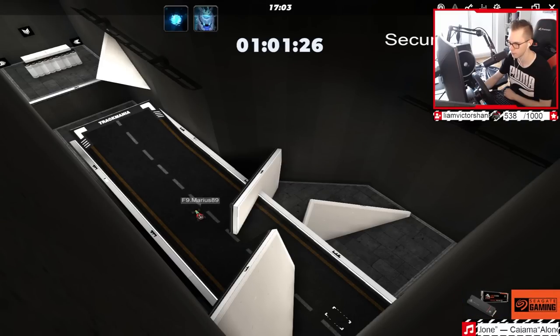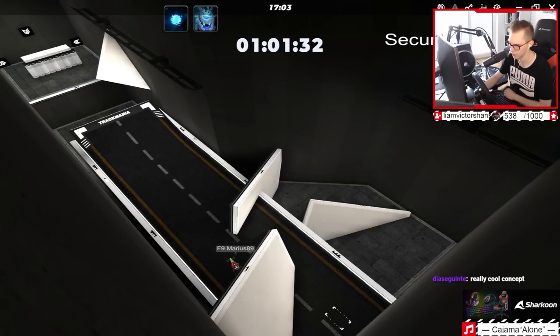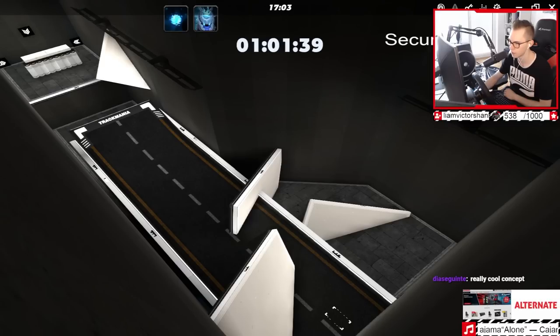I think he has to jump on the right thing. Yeah, a little bit backwards. Not quite a bit, actually. Yeah. Still a bit. Yeah, now accelerate. And accelerate. And a little bit full left, speed, maybe. Press forward. No. Yeah, you can maybe press a little bit left at some point. No. Wait, where are you, Marius? Oh, okay.